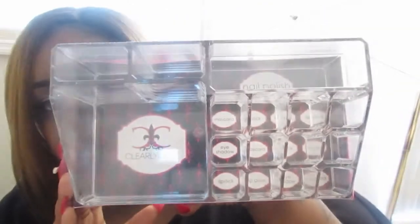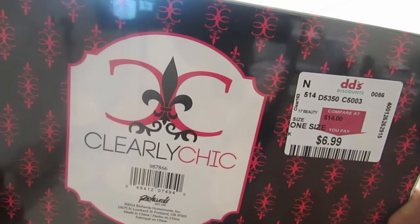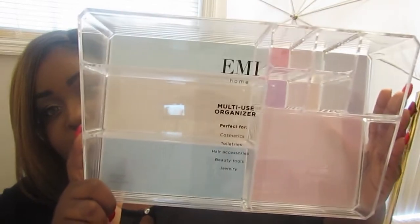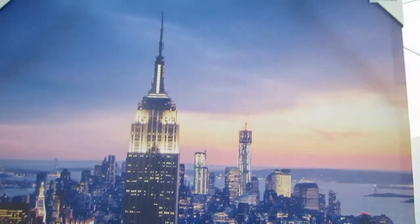The last two things I have — I got some acrylic cases. This one was $6.99. Then there was another one I really needed to organize my foundations and things — that one was $13. And I got this item for my makeup storage — I thought it was gorgeous. Can y'all see that? Yeah, I thought this was just so cute and it was only $7.99. That is the end of the haul for real this time!